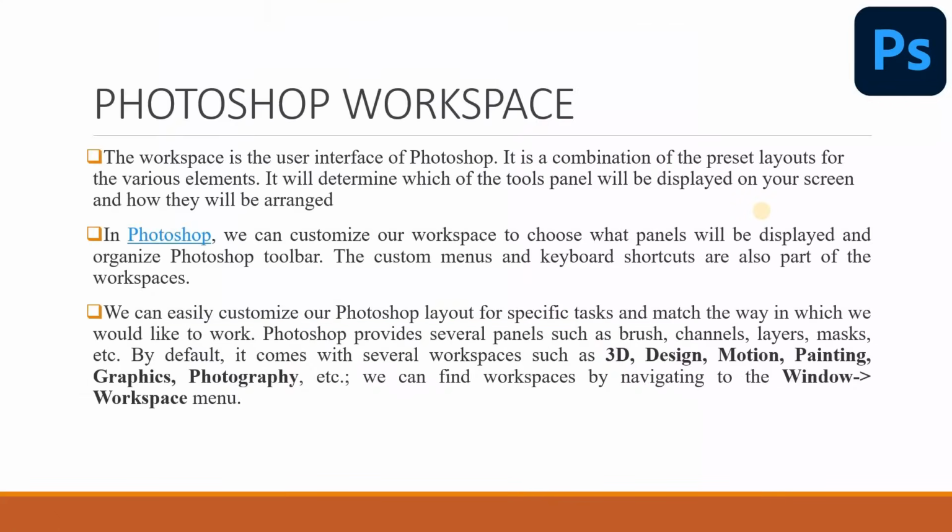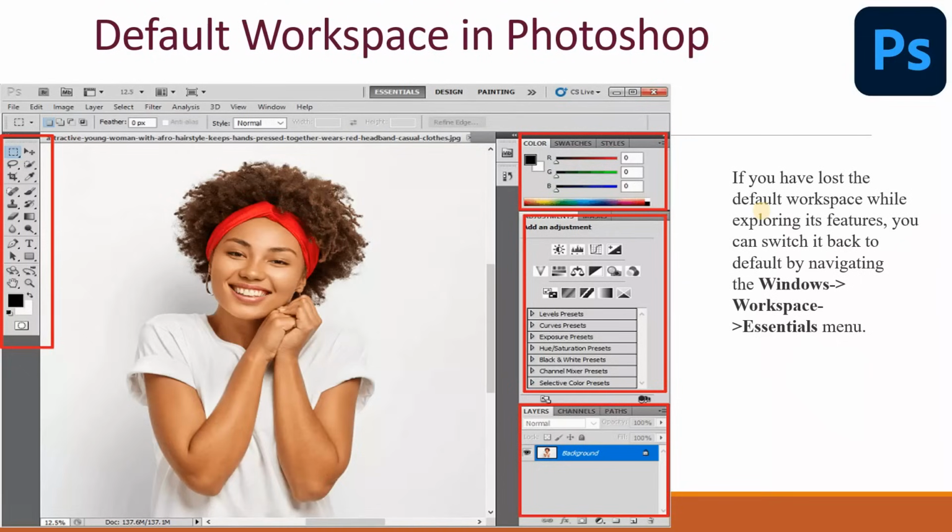First of all, the Photoshop workspace is its default user interface. It is also known as Essentials. It contains several different palettes. You can see, this is the default interface. On the top of this Photoshop user interface, we can see a menu bar: File, Edit, Image, Layer, Select, Filter, Analysis, 3D, View, Window, Help. So these are the different menus which are present here.